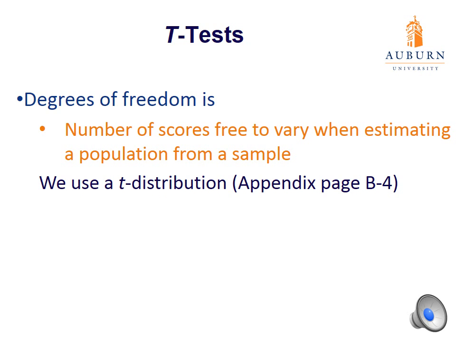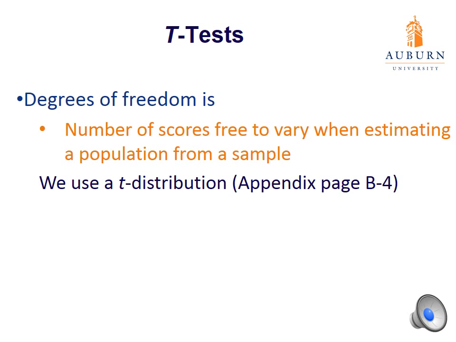So the degrees of freedom is the number of scores that are free to vary when estimating a population from a sample. So in other words, in any sample there is one finite number, one number that is not free to vary. We're going to remove that number from the data set, at least theoretically. And so we'll subtract that one number out and we're left with just infinite numbers, or numbers that are free to vary infinitely.